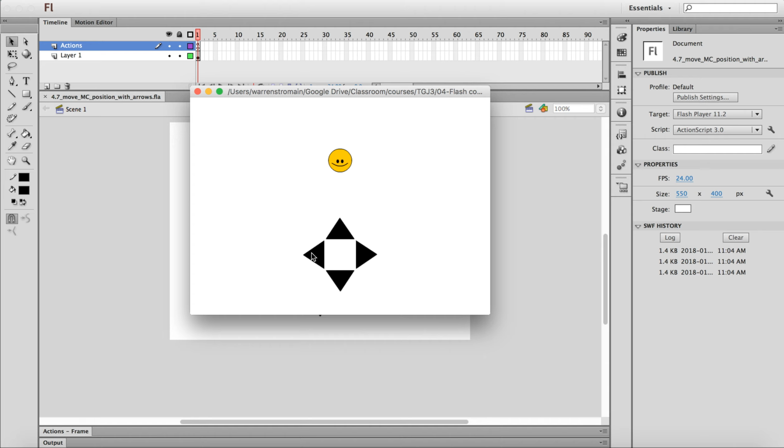Now this is a positioning tutorial, so you're going to use your buttons with a piece of script on them, and the script is going to call a function, and the function is going to change the X and Y position. Okay, that's your first sort of hint.